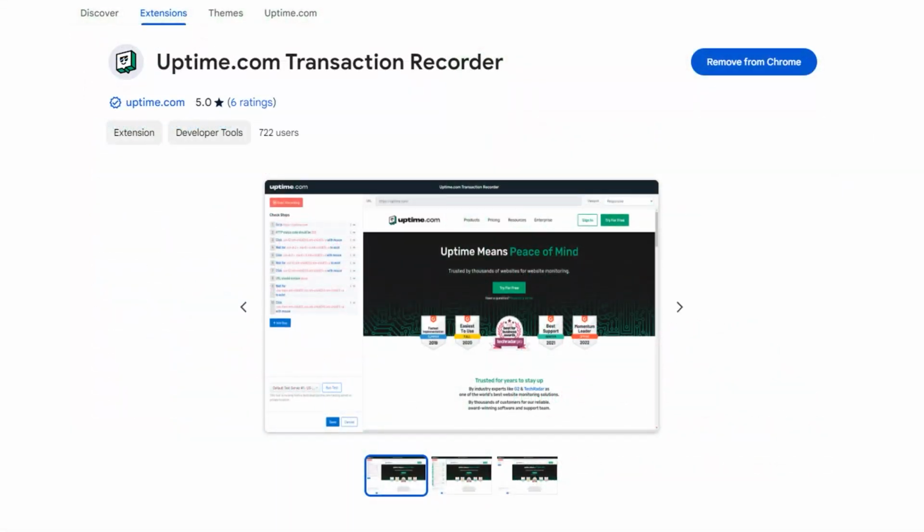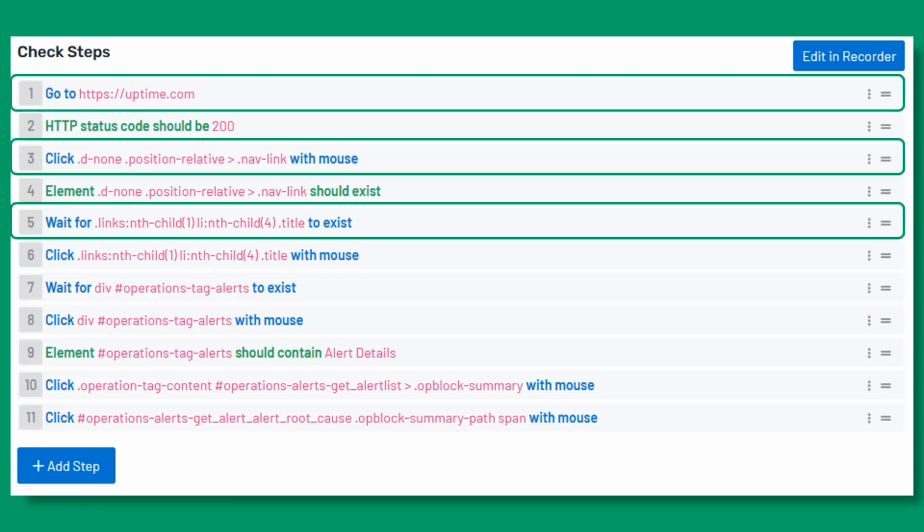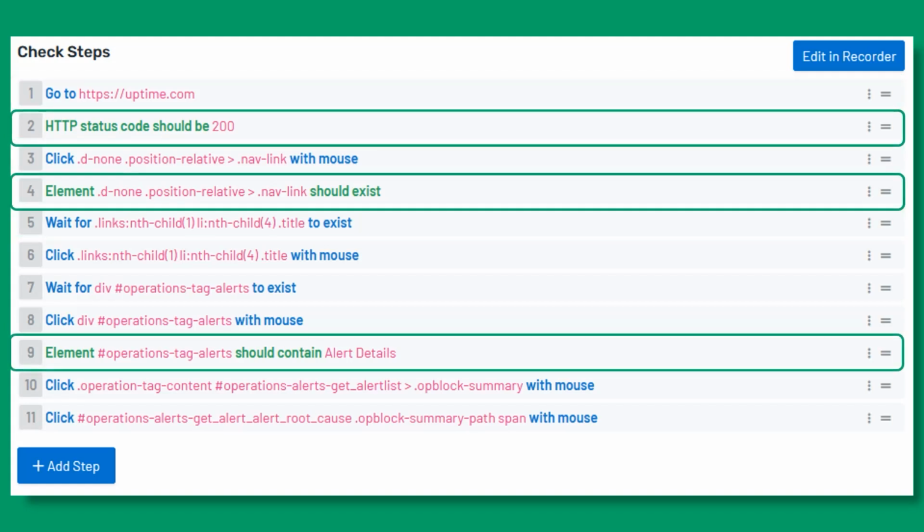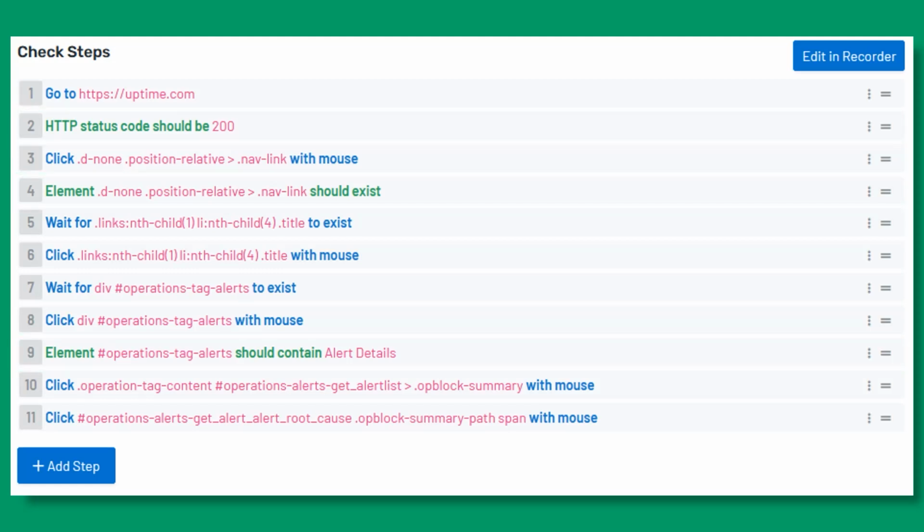Commands are action steps, such as click an element, set variable, or go to URL. While validation options look for elements that contain text, whether an element exists, or for specific status codes to be returned, such as HTTP code 200. It is recommended to use both commands and validations to ensure the site is working as expected.